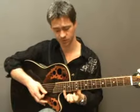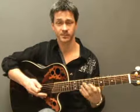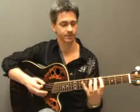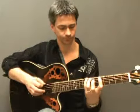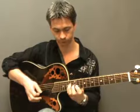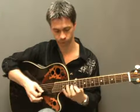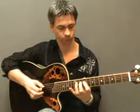Now I'm going to show you how to play the same scale but again with an extra octave, and that will again take us up to the 17th fret, and it goes like this. It's a very similar technique to what we did with the major scale. It goes like this. Okay, again I'm going to show you how to play that slowly and in close-up.